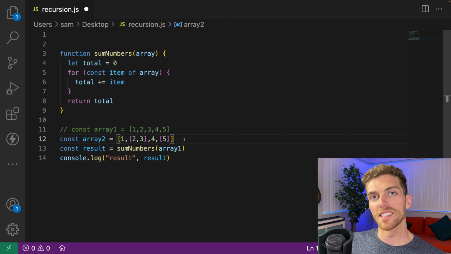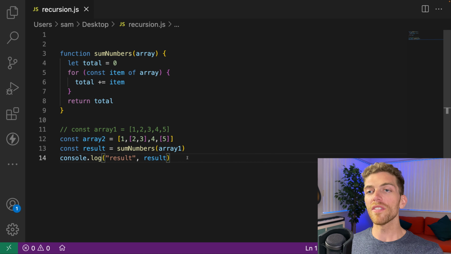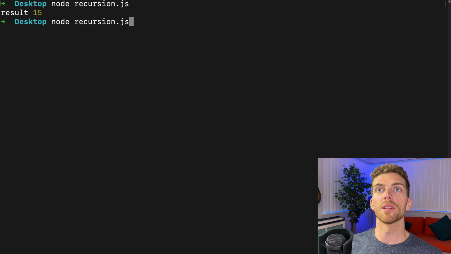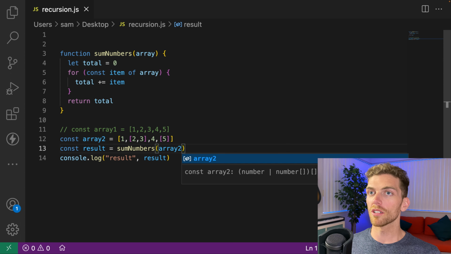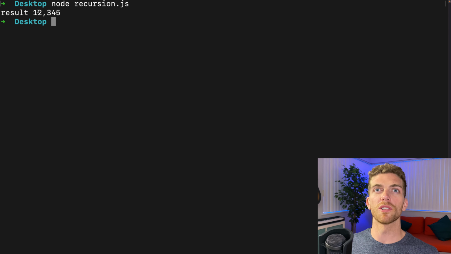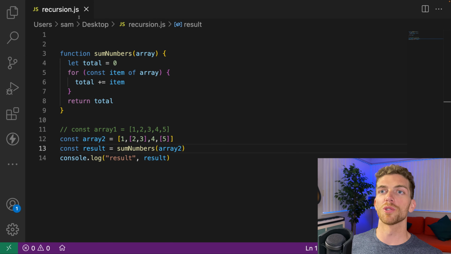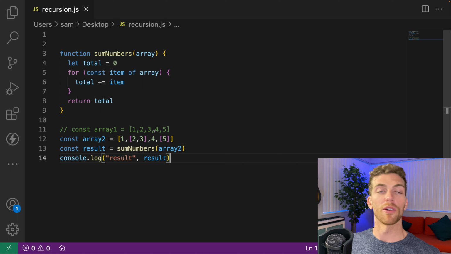So it still has the same numbers, and I potentially want the same result from this function, but instead of just containing numbers, it now has numbers or arrays of numbers. So if I run this code as is, it's probably not going to work because this was only set up to work with numbers. But let's just see what happens. And let's actually name this correctly so it works. And the result is 12,345, and that is not correct. That is just JavaScript trying to add everything together and converting things to strings to make it work. So what I need to do is figure out how to make this actually work.